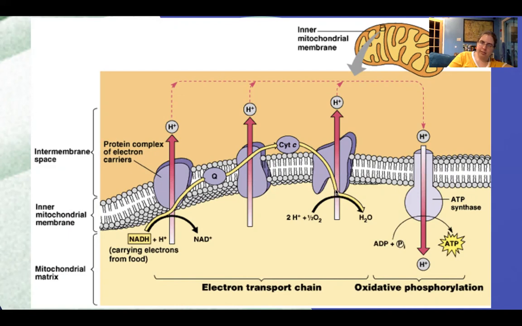The electrons that were going through the electron transport chain are deposited on this last protein, picked up by some oxygen atoms, and between the electrons and the hydrogen ions being added back in, we're able to form water. Now we don't run out of hydrogen ions because NADPH doesn't just deposit electrons, it also brings more hydrogen ions as well.